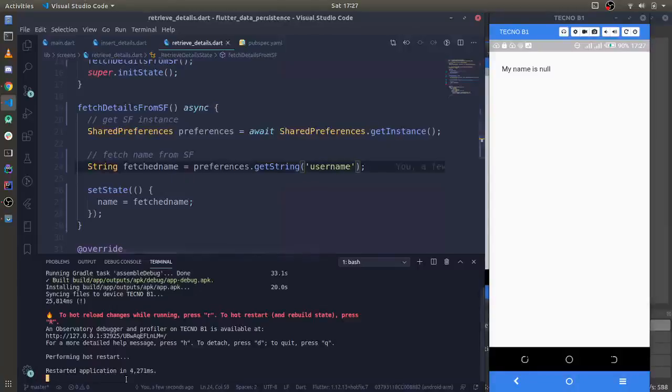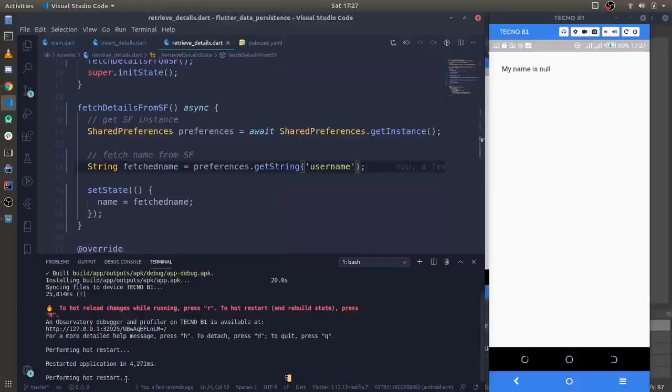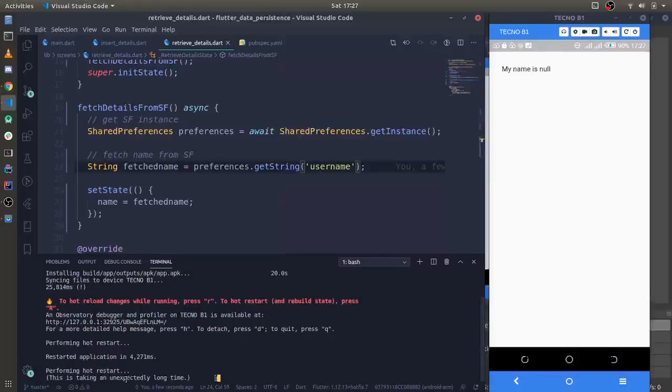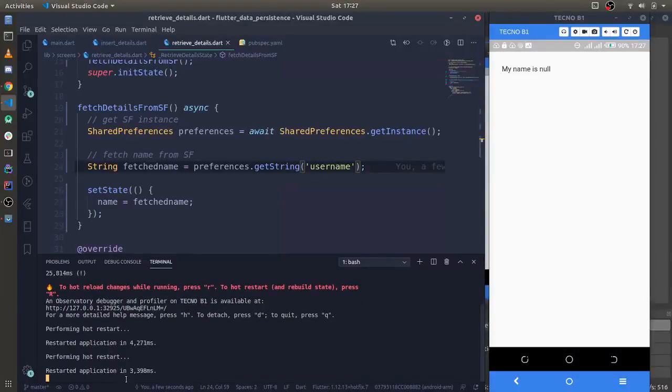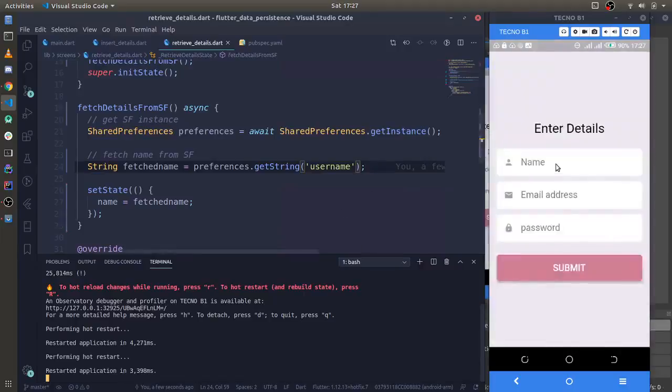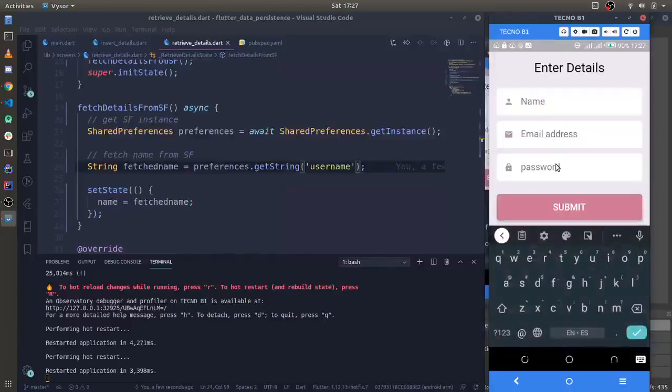So sorry, we are going to restart. Let's input them from scratch again. Yeah, so I'll input the values again very quickly. This time I'll try and type faster, and my dummy password.